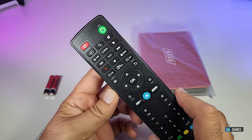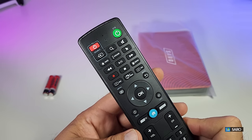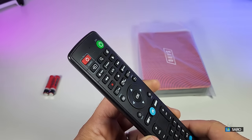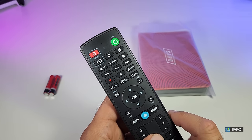Now, this remote is similar to one of the other brands, but it has all of the functions and features on it, which you really need for this box itself. I have to mention that this is an IR remote. This is an Android box. You really require to get an Air Mouse remote.